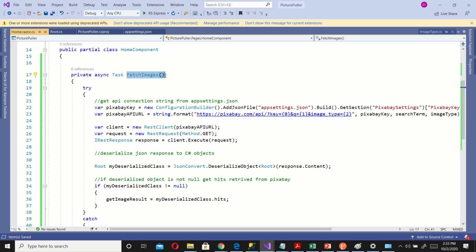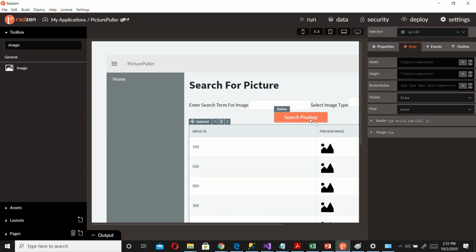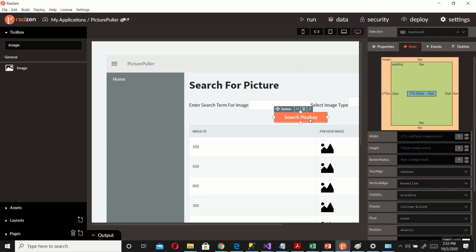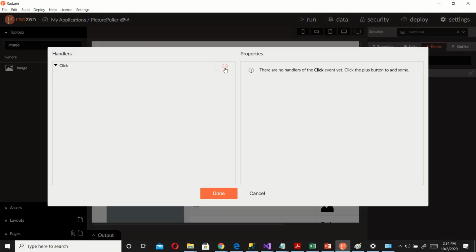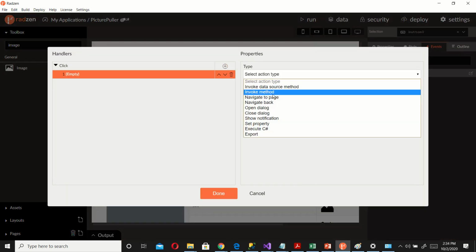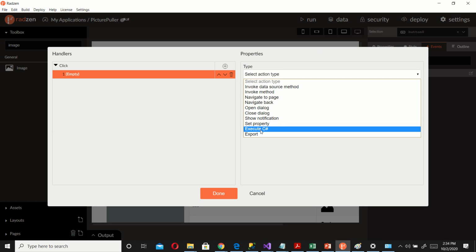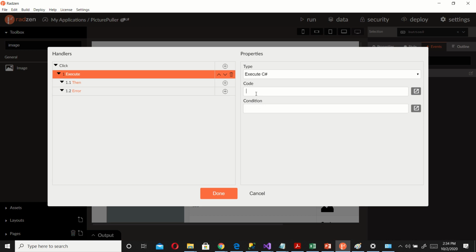After getting the name of this custom method, I'll go to Radzen, I'll click on the button, search Pixabay, I'll go to events, I'll go to click, I'll click on execute C#. I'm going to say await FetchImages, then I click on OK.